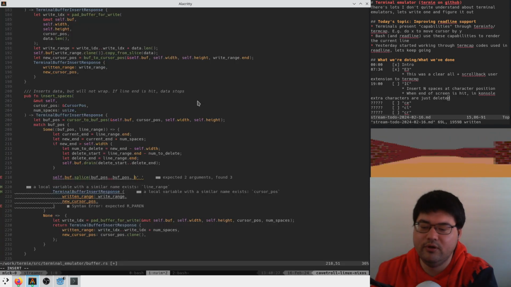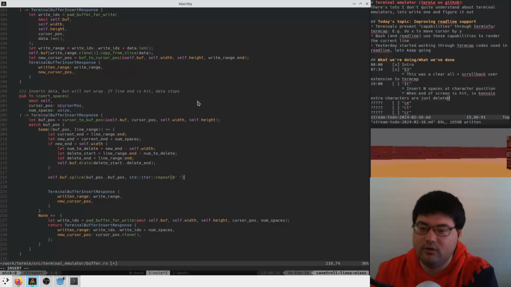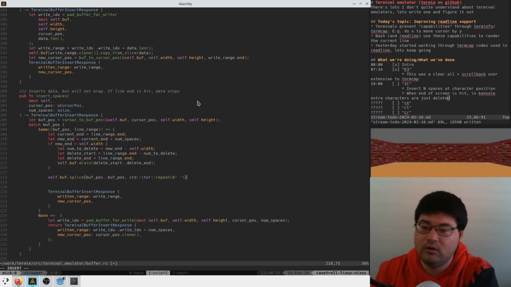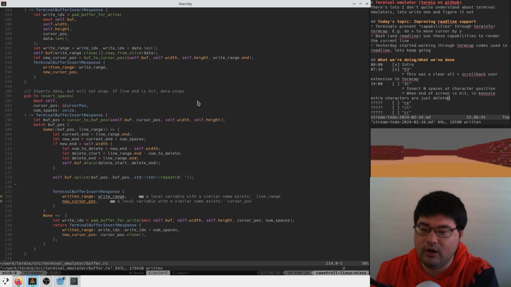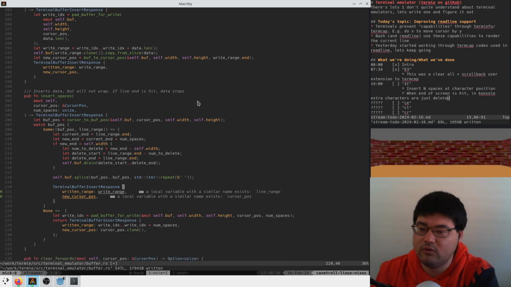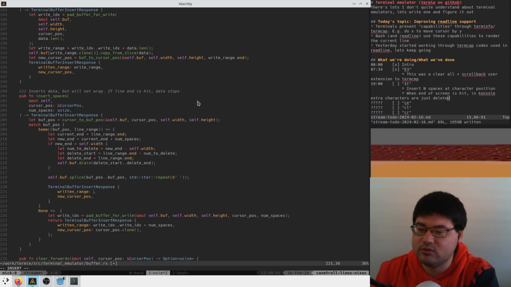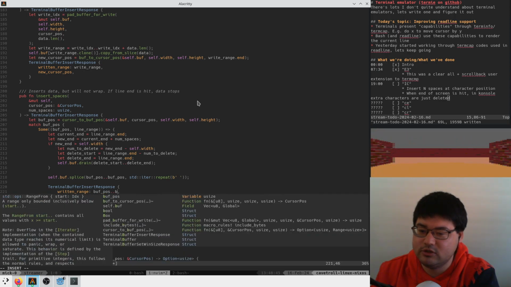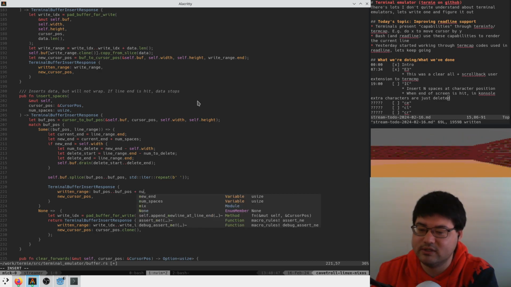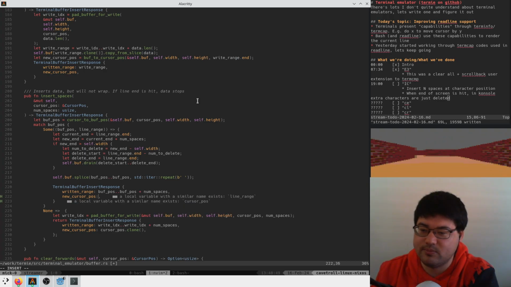Yep. And we just repeat this value. All right. So now, where did we write? The written range was from buff pause to buff pause plus num spaces. And the new cursor pause is the old cursor pause.